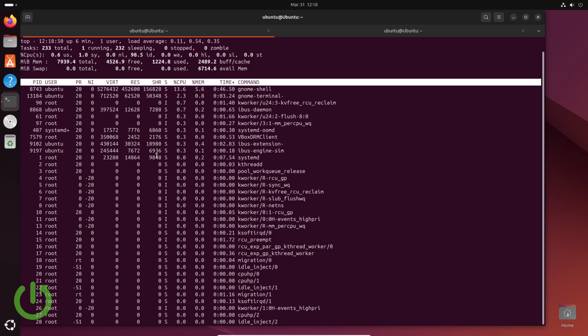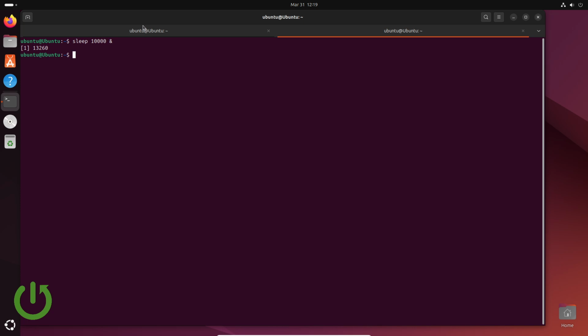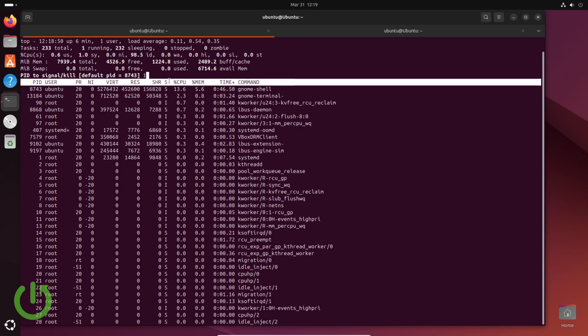For now, we have to press K on our keyboard in order to kill the process. As you can see, we have to set the PID. By default, it will kill PID 8743, but we will use the PID from there: 13260. We have to press enter, and we have to confirm: send to this PID signal 15.